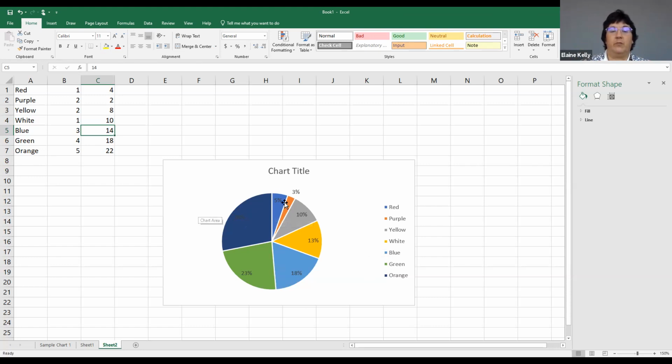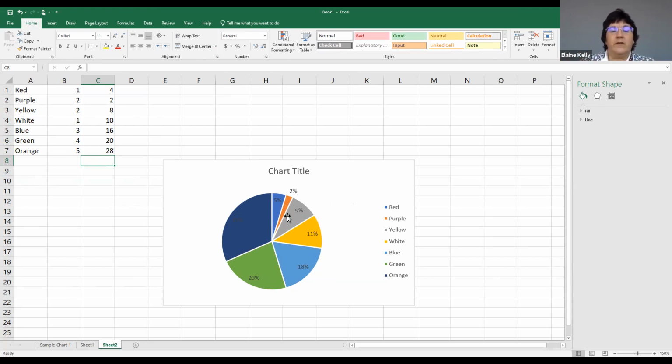Now, a couple of these numbers are very, very small, so I want to blow those out to make it a lot easier for me to see. In fact, I'm going to change my blue to a little bit higher number, and adjust my white a little bit. And this one is 28. The reason I was doing that is I want at least 3 of these wedges to be smaller than a certain value, and you'll see why in just a second. I want to show you some differences here.